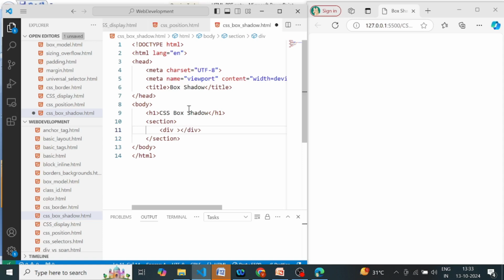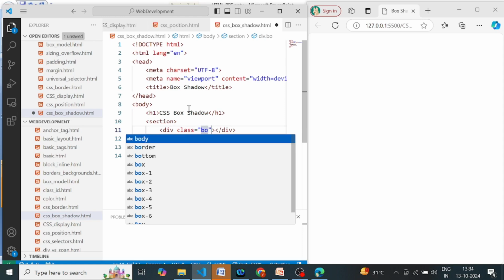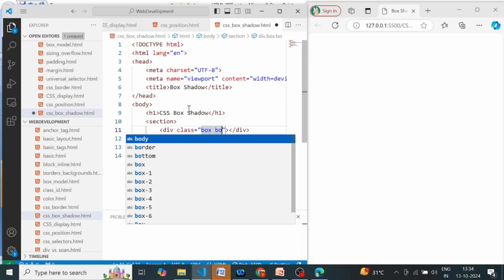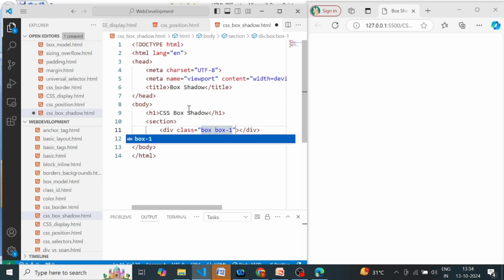Give classes to our divs. So the first class is box, and I want to give a second class also to uniquely identify these divs. The second class is box-1.